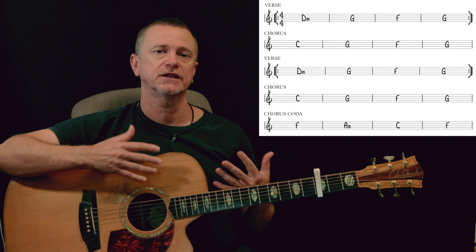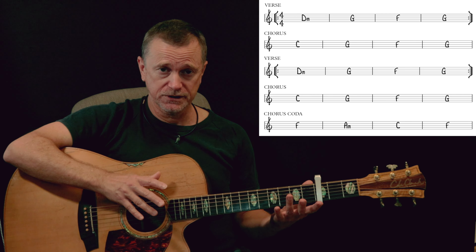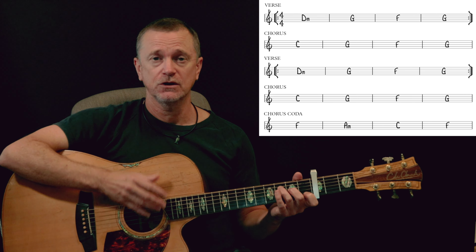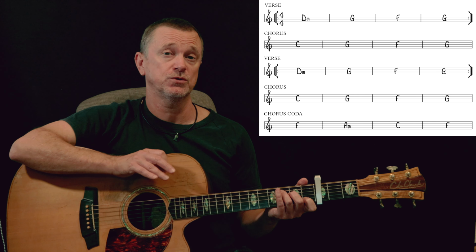So download your one chart. It's a very straightforward song. I'll take you fairly quickly through this chart and then show you the strumming patterns that I think will sound best on this song. It's not rocket science. You keep your hand moving, you keep time. Whatever you strum, if you're keeping in time, is going to sound pretty good on this song.